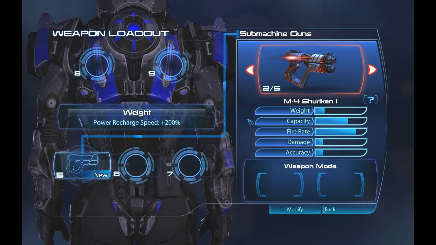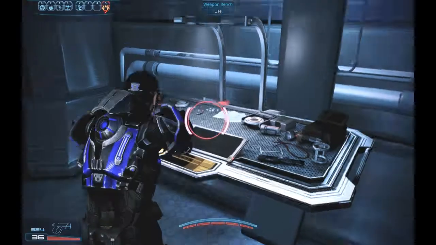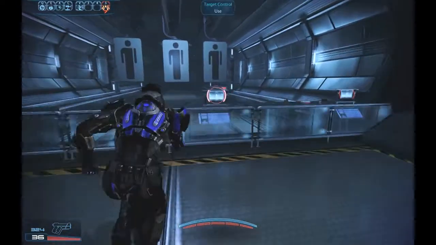This time around we have the Shuriken SMG. The Shuriken is pretty much your average SMG. You get it very early in the game. Very low weight, good capacity, good fire rate, though it is burst fire, so I feel like that fire rate is kind of misleading. It has low damage, low accuracy. So let us test it out.